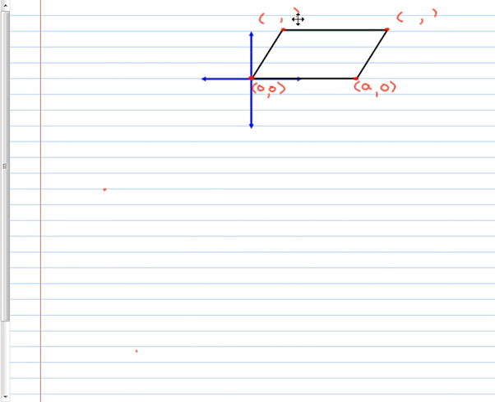Now let's come to the top left one. What would I say for that top left one? Over B, because I don't know how far. Up C, I don't know how far. So I have to just pick new letters. It's not A that I'm over or up. And then that top right one. B plus A, comma, C. And you could call it A plus B. That would work too.